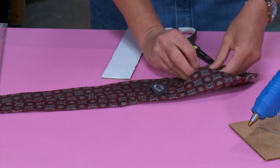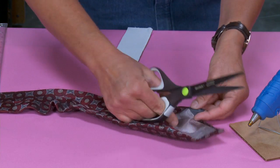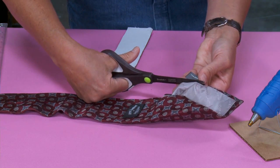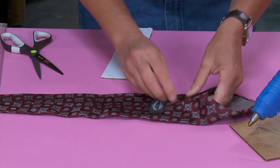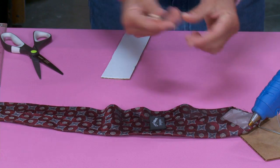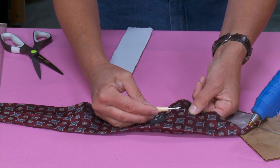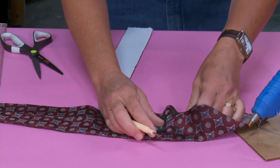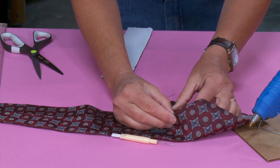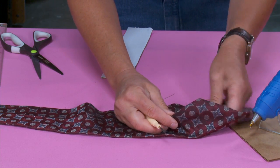Now, the first thing is I don't need this little tag here, so I'm going to cut this away. Just going to open it up in the tie here and just snip this away because this isn't important. There we go. Now you can see where the first stitch is. Now with a seam ripper, I can just stick this edge of the seam ripper right underneath there and go, and it just cuts it off just like that. And then you can pull the extra little threads out. And see, there's another thread, all I have to do is hit it with the seam ripper there.